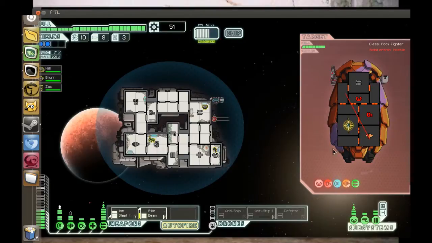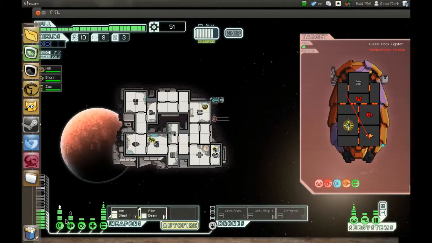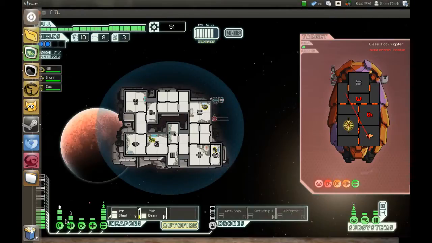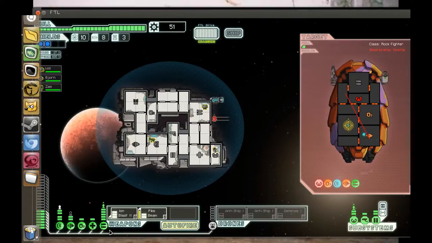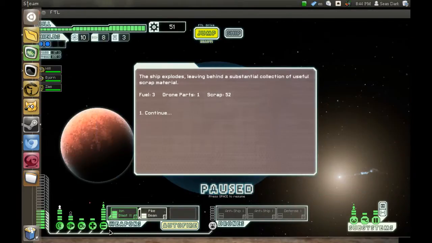See, 1, 2, 3, 4, 5, 6. This should do 6 damage whenever it goes across. I'm not gonna waste another drone to do this. Fifty-two scraps, pretty good though.